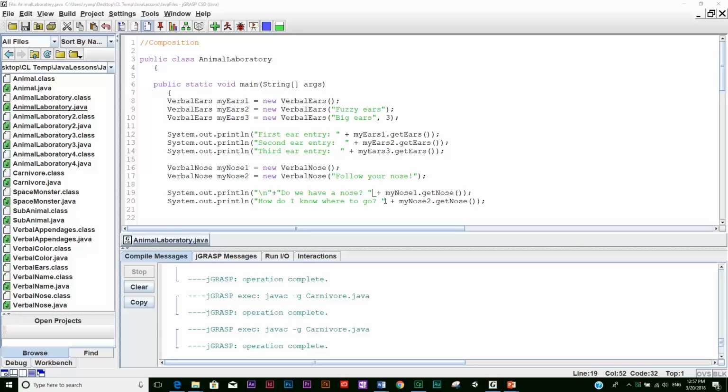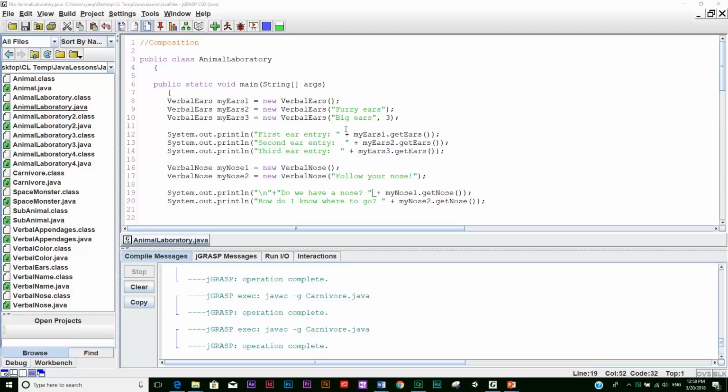What we're going to do is walk through this demonstration of some simple inheritance and some simple composition with these different classes I created that are going to verbally create an animal. We're not going to draw an animal using the applet, because I don't want to get into worrying about XY coordinates, since drawing can get pretty complicated. What I'd rather do is use our imagination and verbally draw an animal.